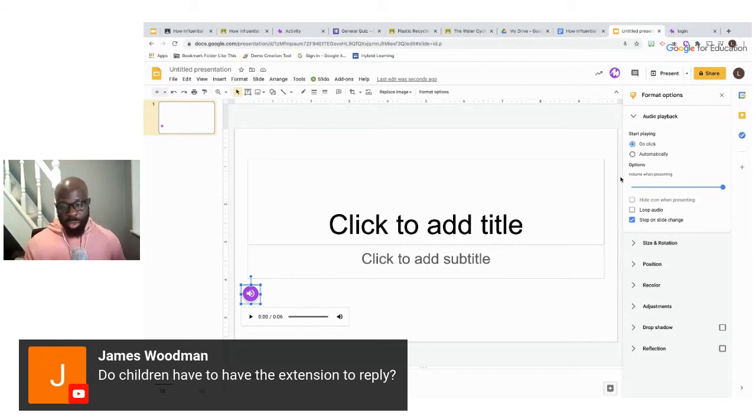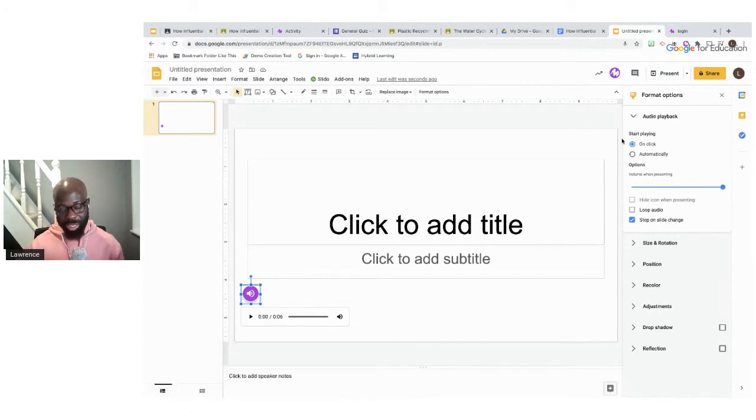So for it to be integrated seamlessly for the students, they can have the extension installed, but also what it does very nicely is that it has a link, and if they haven't got the extension on their Chrome device, it will take them to the Molt website and they can listen to it. But in order to reply, they do need to have the Molt extension pushed out to them. But if they were just simply listening to the feedback, they will still be able to access that.